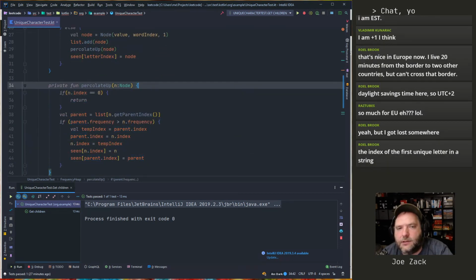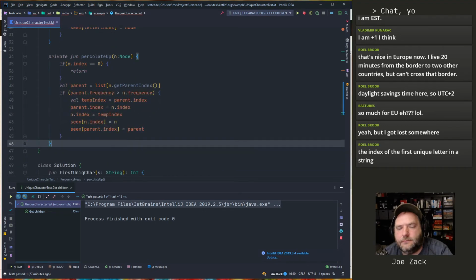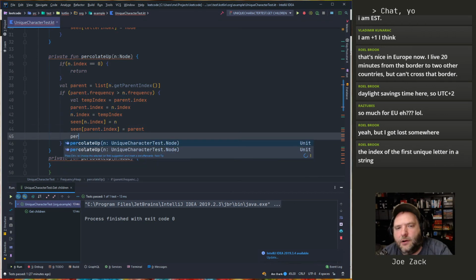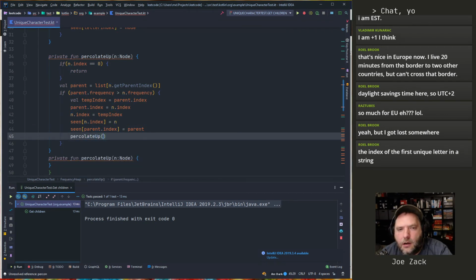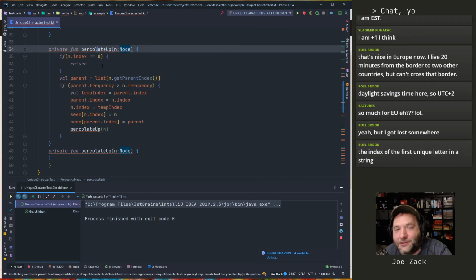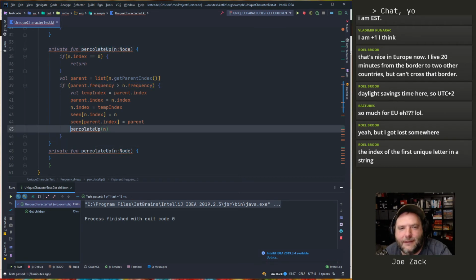All right, now we need a new function called percolate down. I never recalled this recursively. So if we do a swap, we also have to call percolate up on our current. So this is funky. We call it with the same input, but now things about this have changed. And if it doesn't change, then we're done.